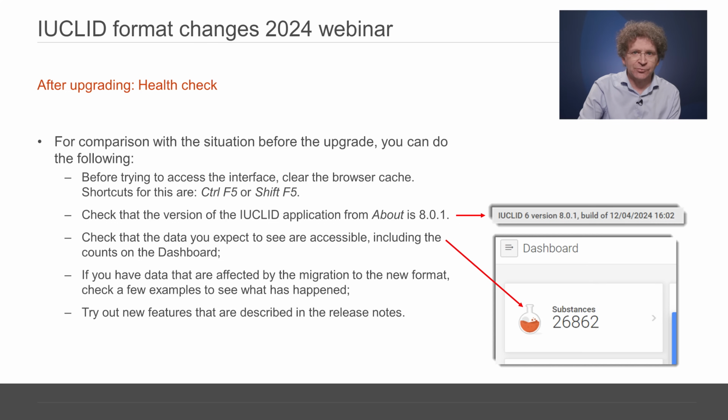Are the counts of substances and mixtures on the dashboard the same? If you have data that are affected by the migration to the new format, check a few examples to see what has happened and look out for new fields. You can also try out any new features that are described in the release notes.